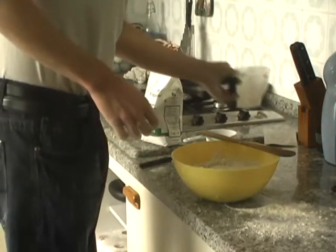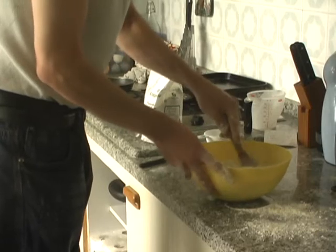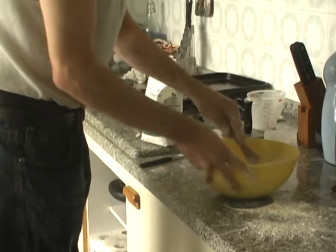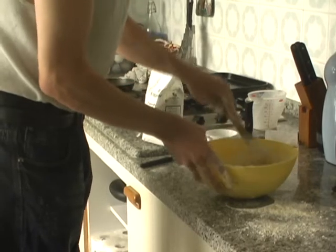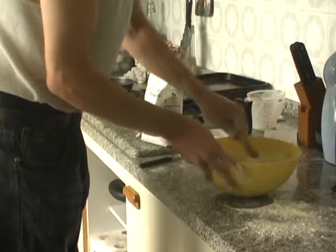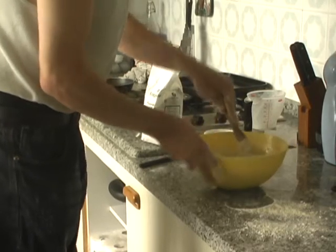Now, they don't sell buttermilk here in Spain, so I had to make it. For every cup of whole milk you have, you mix in 1 tablespoon of lemon juice. Now, this is 1.5 cups, so I made 2 cups of buttermilk. 2 cups of milk, 2 tablespoons of lemon juice. Just get it all mixed so every bit of flour is completely covered in the buttermilk. There's no extra milk. Not the biggest mix, but we want to get everything off the sides and incorporated. So just keep on mixing.